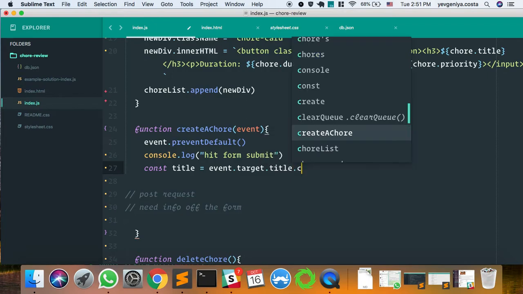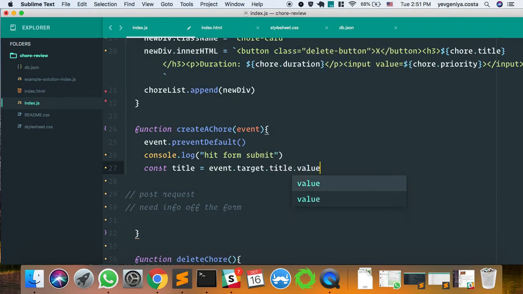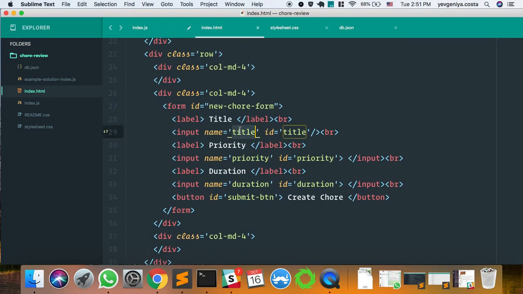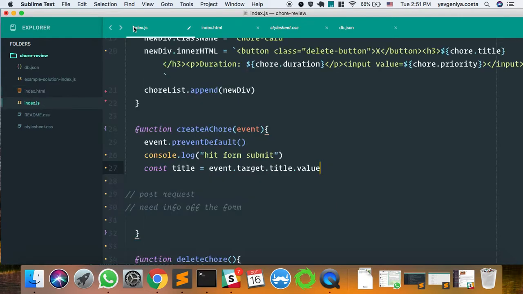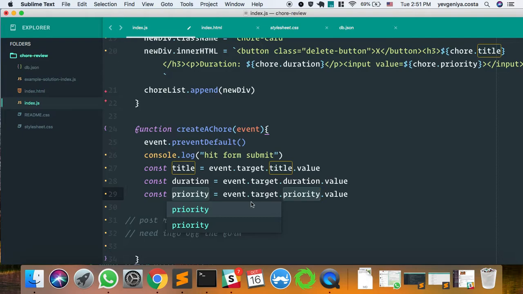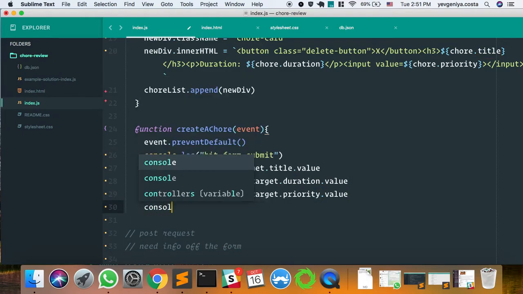Nice. Yeah, so with this syntax, it's whatever the name property is. So you gotta look in your form, and if it's not set up for you, you can set it up this way so it can make your life easier. And we can do this with the other values that we're looking for. All right, so we have that. And priority, right? So let's console log these.